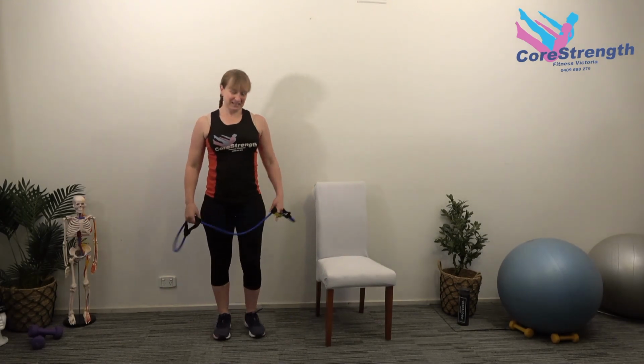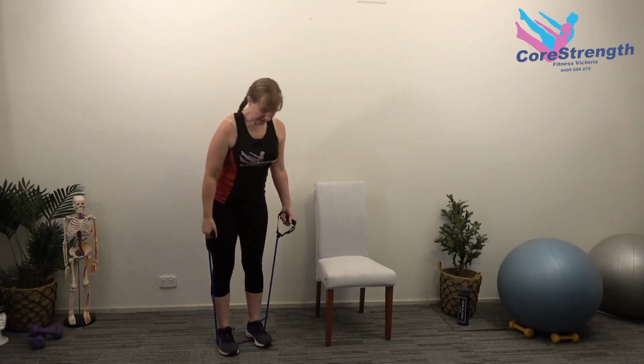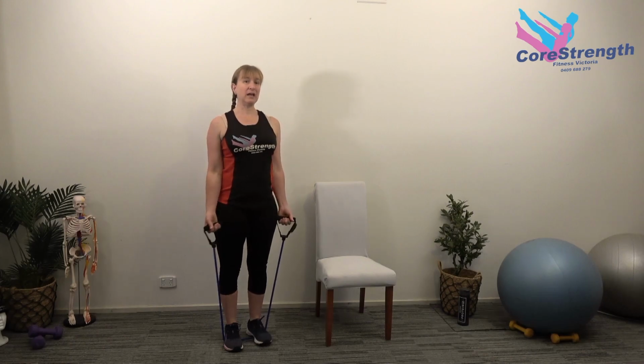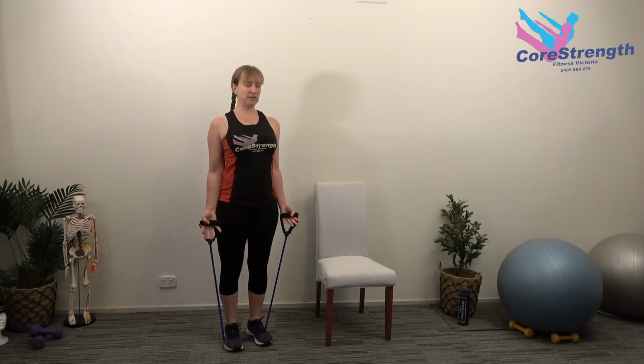Okay, so for all of us with a resistance band, we're going to stand in the center of it. And for those using a power bar, you will still have your feet in the handles, and you can use the bar in exactly the same way. Just make sure that when you're holding the bar, imagine I'm holding the bar, okay? Your arms are by your side, not in front of you. Okay, so we can open the chest.